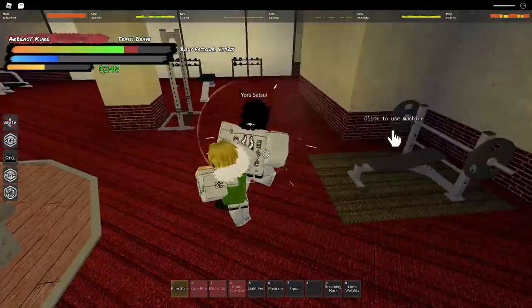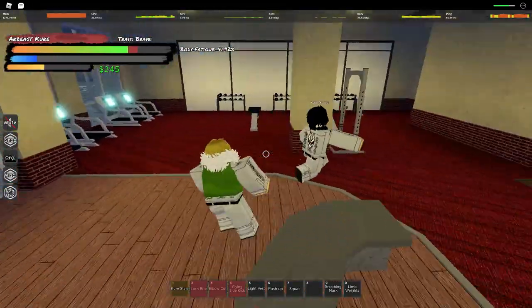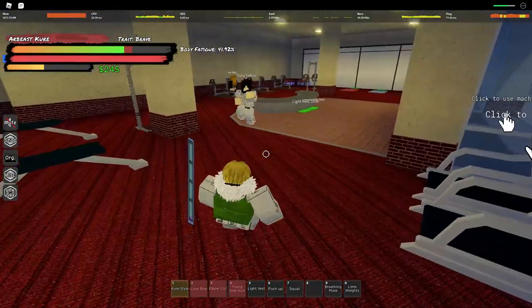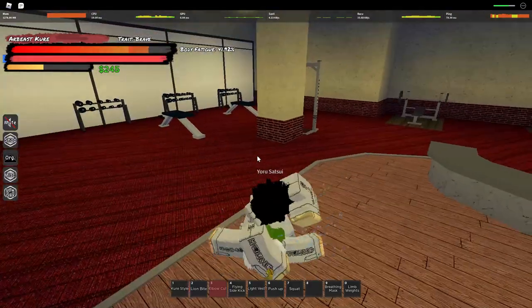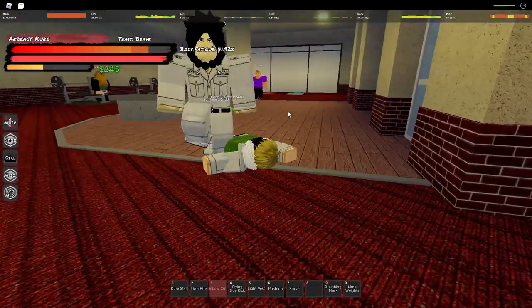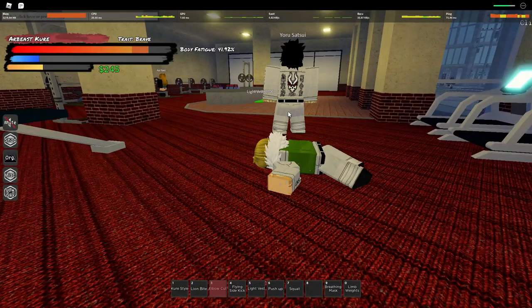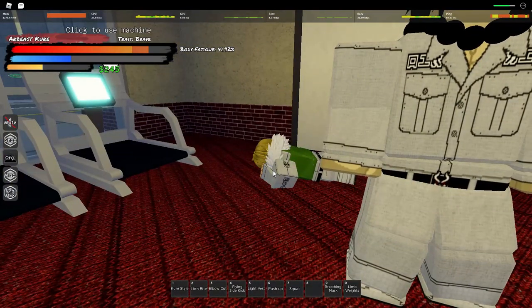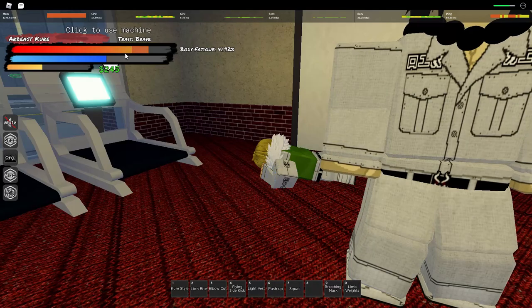I'm just going to show you guys what happens if you're fighting with low stamina. Okay. This is what happens when you're fighting with low stamina. So that's why you need to have high stamina, or else you're going to lose fights. Even if you have health, you saw my health, it's still close to max. It's not even half yet.